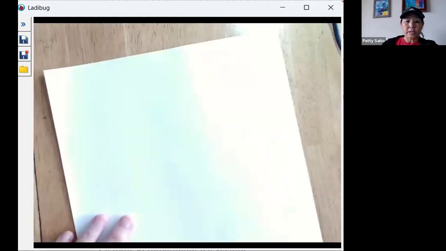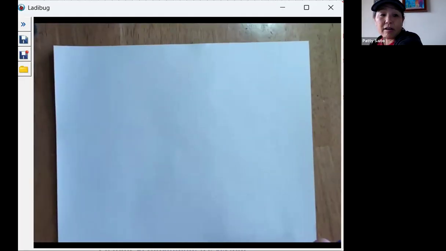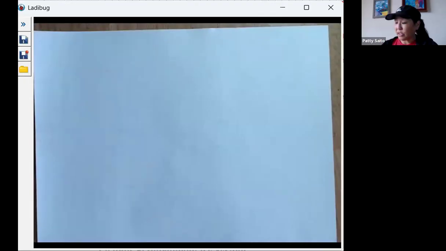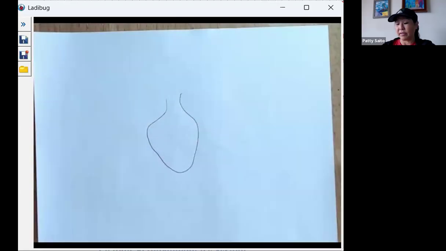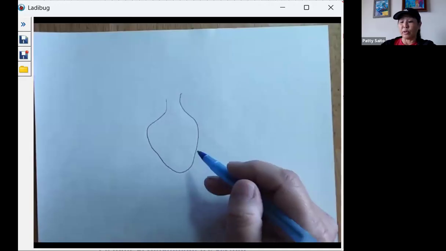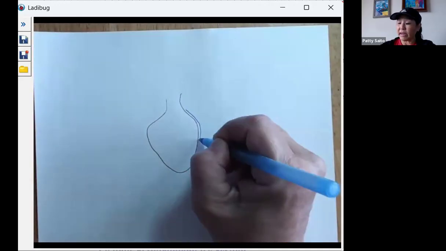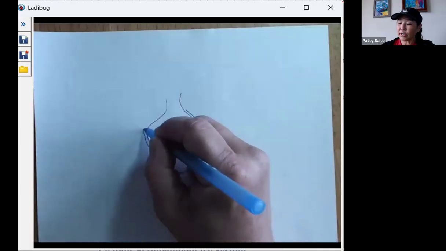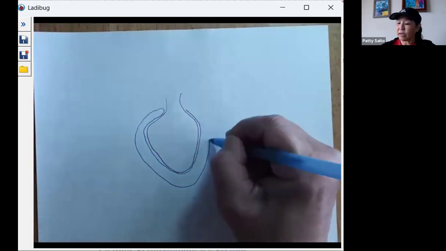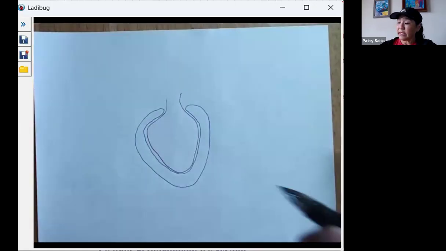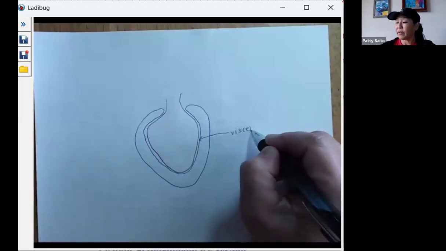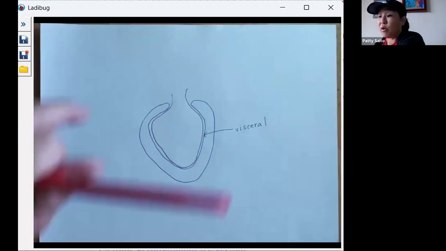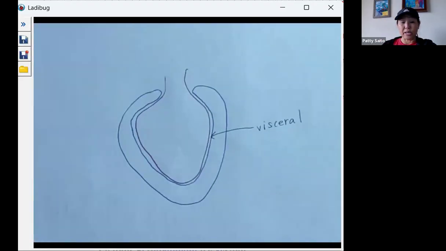Okay, so if we take our heart, let's say, but we can apply this to all the structures. So here's our heart, here are vessels coming out the top, and we put it into a balloon. It's going to create kind of a double layer structure like this. This layer that adheres to the surface is the visceral layer. Viscera means the organs, the guts. So it's sitting right on the organ, so we call it a visceral layer.